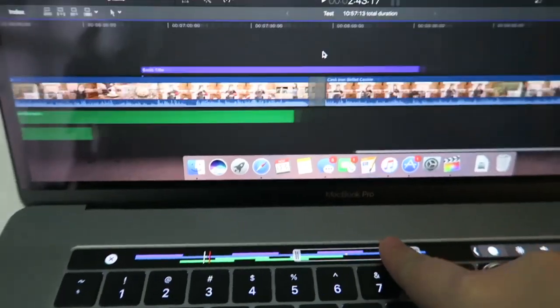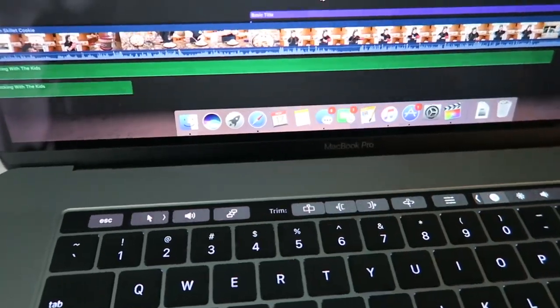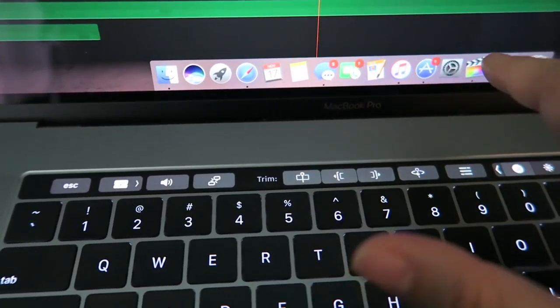Check this out. You can move along the bar, which is revolutionary. There's also a bunch of other tools on here like trimming. You can change what type of pointer you have, like the blade. Oh, it's just gonna make video editing so much easier.